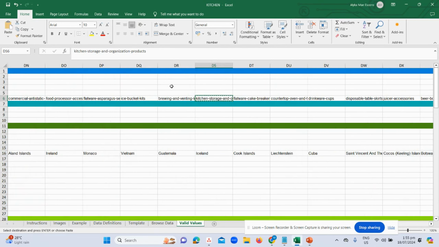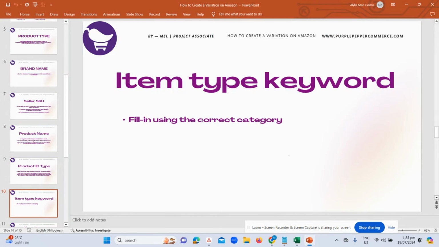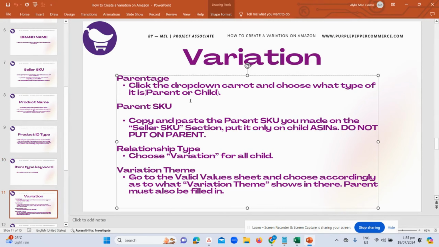So in my case, it would be kitchen storage and organization products. So put that one here in your parent and drag it to all child ASINs that you have, and it should be good. Now the next one that we're gonna do is the variation.